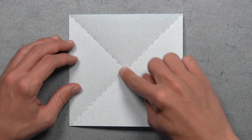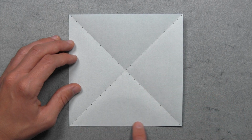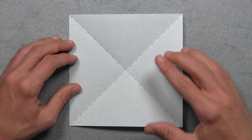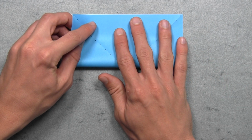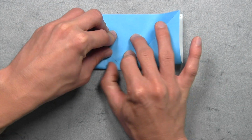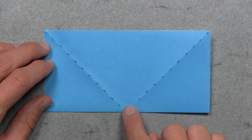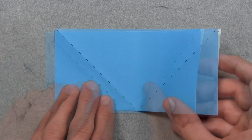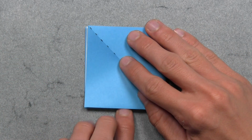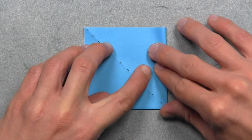And once you've made those two diagonal creases, then we're going to fold the paper in half horizontally. So we want to take this bottom edge and fold it up to the top edge. Align the corners and the edges, then make your crease. And now we're going to fold in half vertically. So take these right edges and align them with the left edges. So we're just going to fold the entire model in half. And once all 4 layers are aligned on the left side, then you can make your crease.